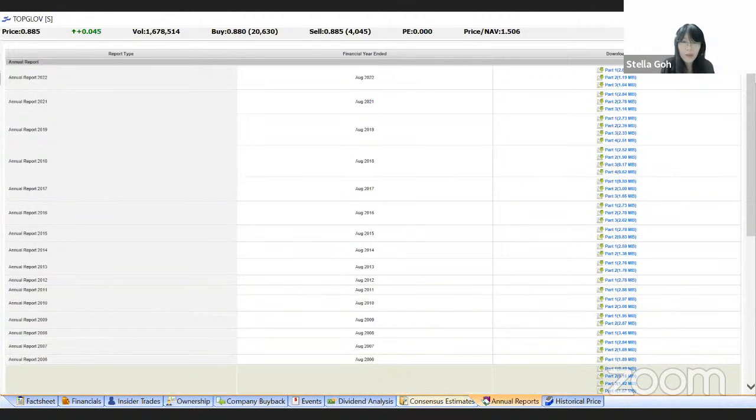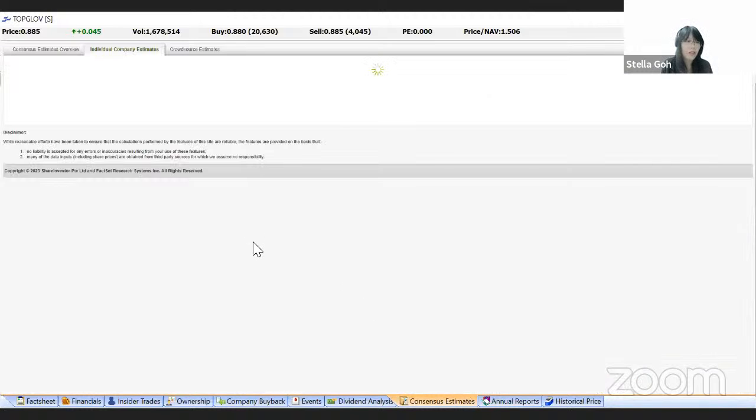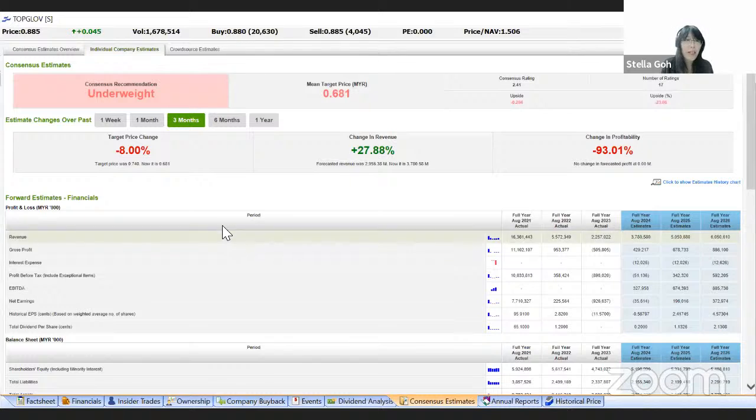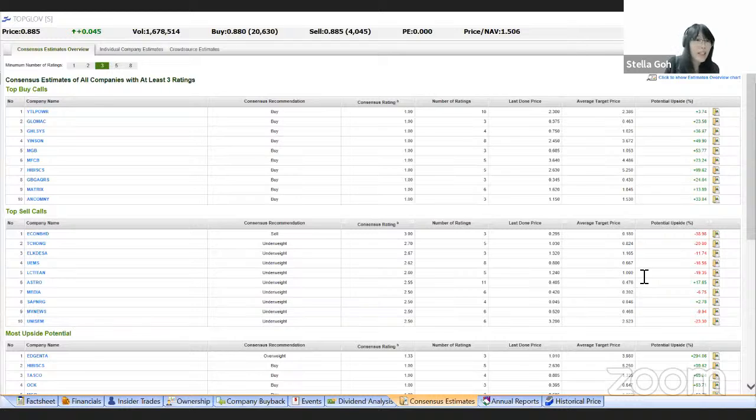Now let us look into the consensus estimate. From here, you can choose how many ratings you want. For example, the minimum number of ratings you want is 8, so you click on the 8.